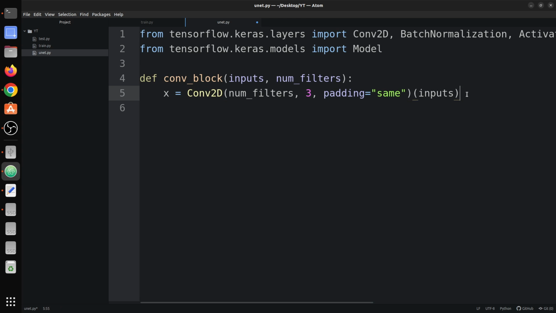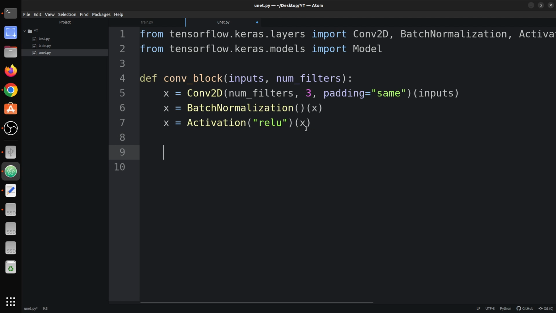Next it would be followed by batch normalization. It would take the output of the convolution layer. After batch normalization we have the activation function, and here we use ReLU activation, and the input to this ReLU activation would be the output of this batch normalization. Initially when the UNET paper was out, batch normalization was not there, but over time people started using it, so I'm also adopting it. But it's up to you whether you want to use it or not. I believe that it gives you a performance boost, and also helps ease the training, and it also speeds up the training. Okay, that's why I'm using it here.